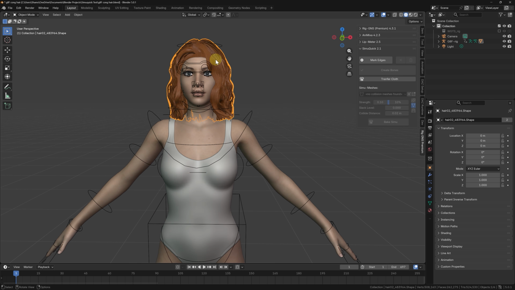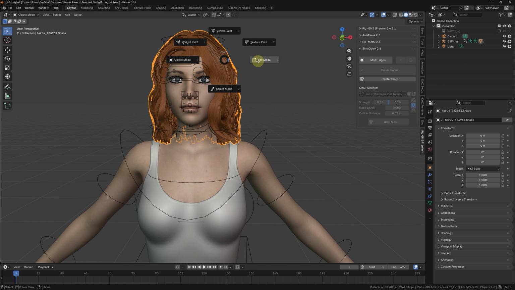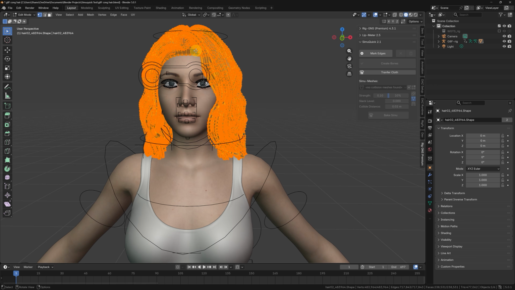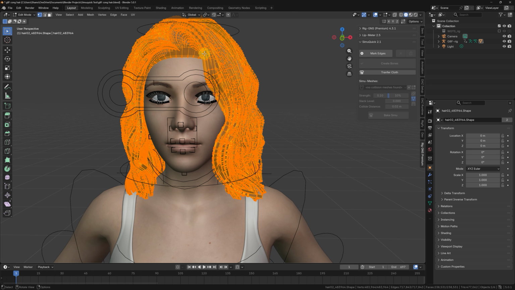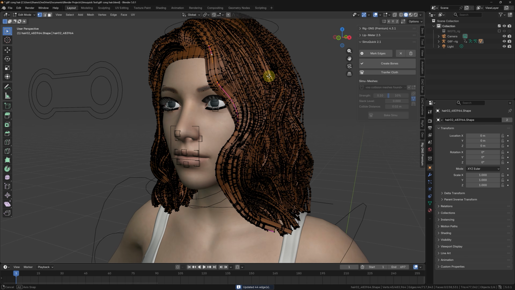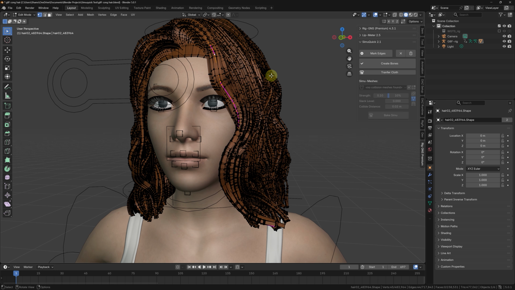Next, I'll select the hair and then switch to edit mode. You can already tell this hair is quite dense. Here you can see we have a very high vertex count, around 500,000. So what I like to do at this stage is reduce the numbers of vertices to improve performance. When I make a linear selection of edges and mark those edges, you can see when I orbit around the scene, the viewport starts to lag, which is why we need to reduce the vertex count. So I will just undo the marking by clicking this button.